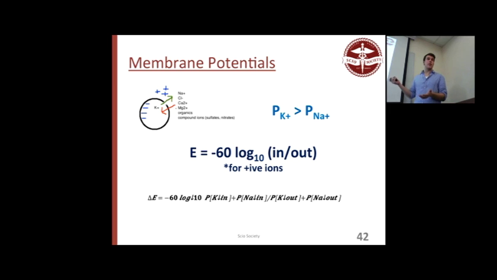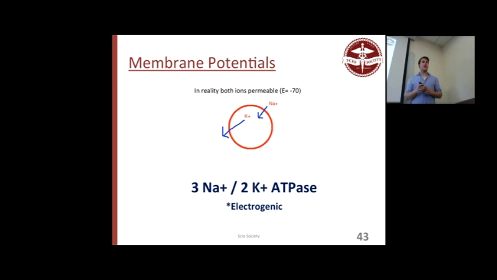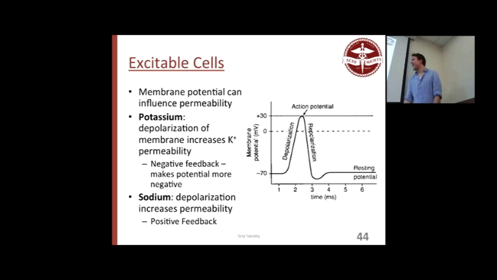But when you do change the permeability for a particular ion, the membrane potential is going to go towards that ion's Nernst potential. So if I increase the permeability for sodium, whose Nernst potential is plus 65, the cell membrane is going to go towards plus 65. That's the main big thing. Everyone knows the ATPase. How many times have you learned that 3 get pumped out and 2 get brought in? You also need to know that a chloride ion is going to get pumped out as well to keep this electrically balanced.